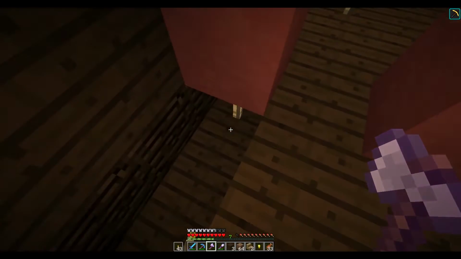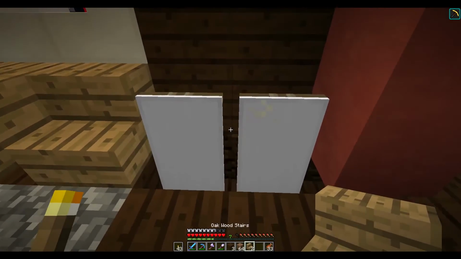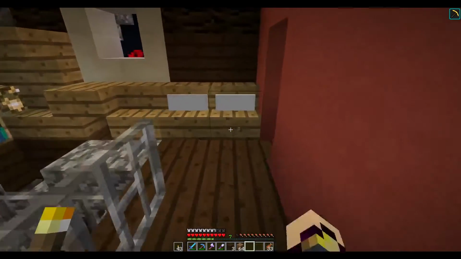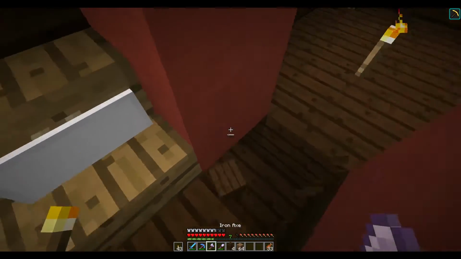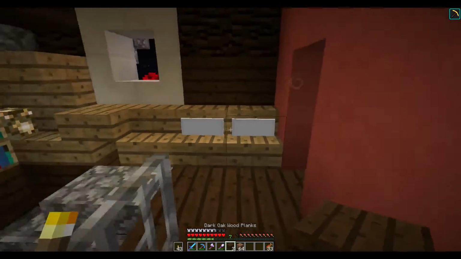So we'll put one torch right there, and then we're going to put these banners right here, and then we'll put, see how I'm selecting the wall behind it right there and there. So now it looks like we've got little cushions for our seating area, and you do have to light it up underneath like that to provide some light, because otherwise these get that lighting glitch and they'll look dark.